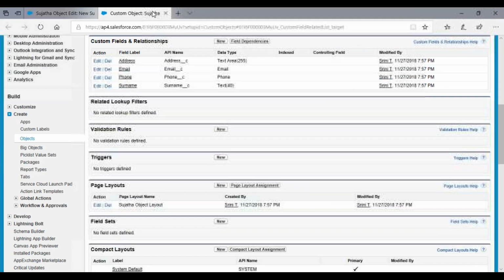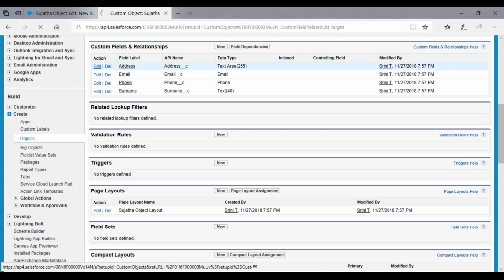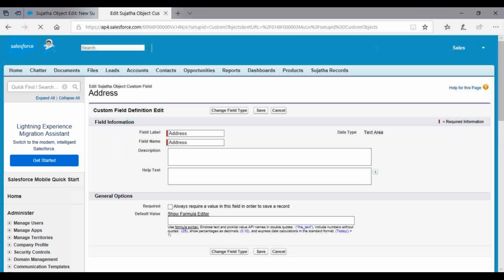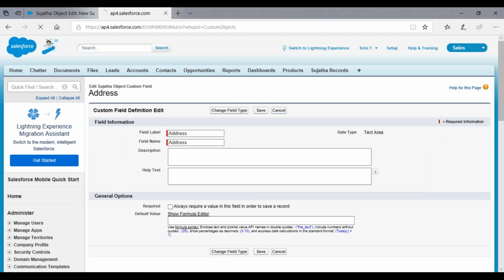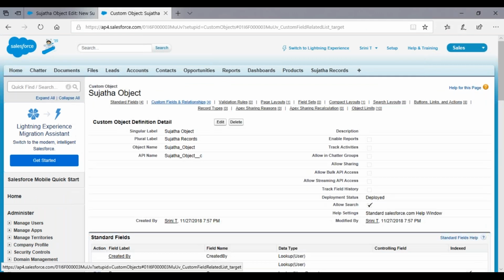So go to the field details page, edit field, click on the field, then change its security.